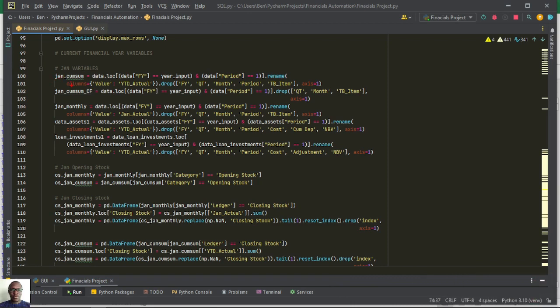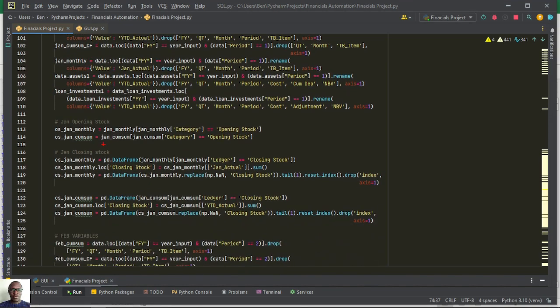So we had for January data, and then we also had for cash flow. We had for January monthly. So this was data meant for calculation of monthly figures for the periods, and then we also had for data assets. We had for loan and investments, and then from there we also did opening stock variables.